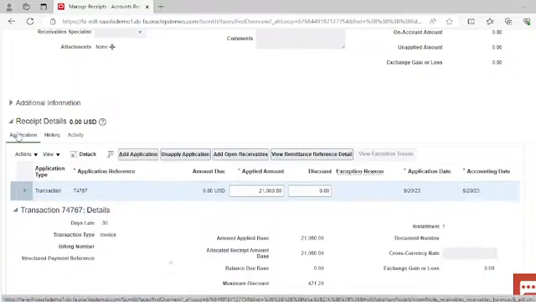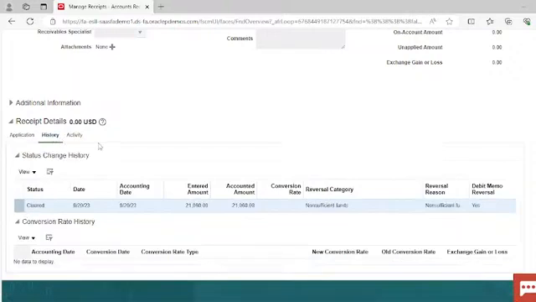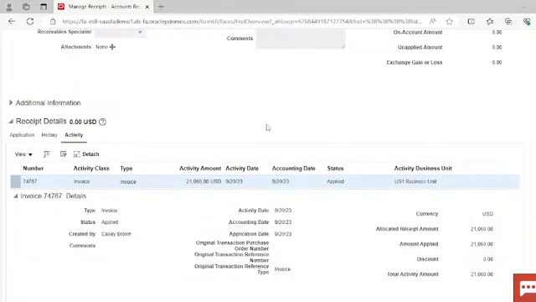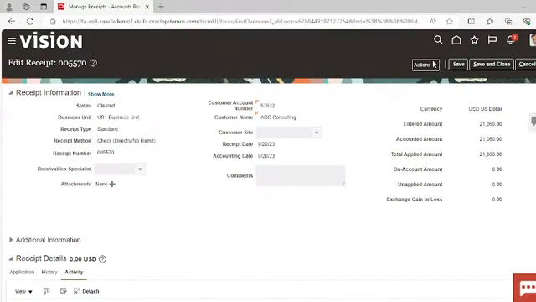This is the application, this is the history, cleared, and then this is the activity. And you can see in the actions now the reverse option is faded out. Click on save and close.